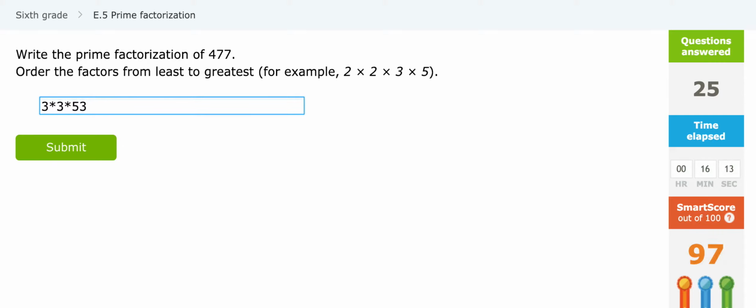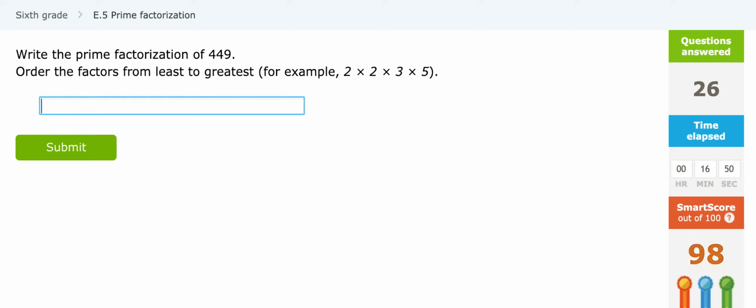So that's 159. We take a look at 53 and we say, hey, is this divisible by 3? And it turns out that 5 plus 3 is 8, so it's not. We say, is it divisible by 5? No. Is it divisible by 7? No. And then we don't really need to check anything else because this is going to be it, right? The square root of 53 is slightly more than 7 squared, but it's less than 11 squared. So checking up to 7 is fine.